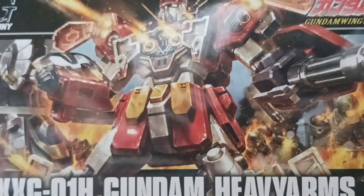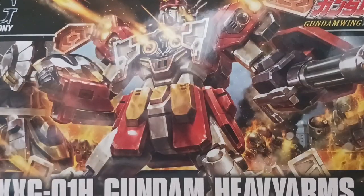Looking at the box art really quick. It's the Heavy Arms. It's badass. I'll have a few pictures here at the end.